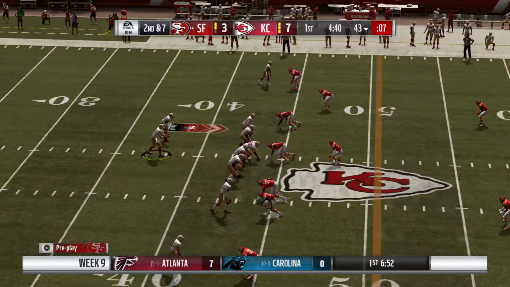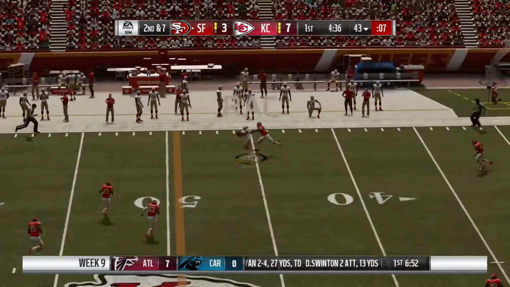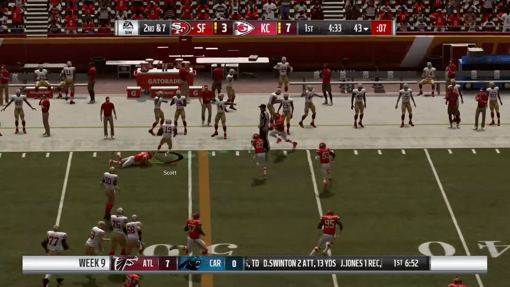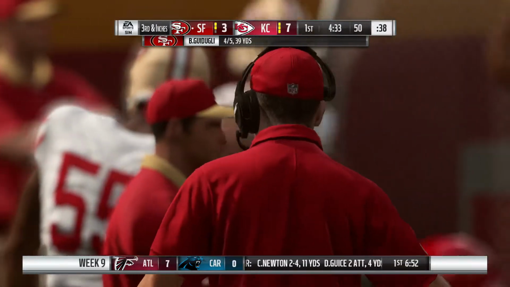Here we go now. 319. Now a shotgun snap as they'll look to throw. Throw left side complete to Scott. The reception good for 7. It's 3rd down.